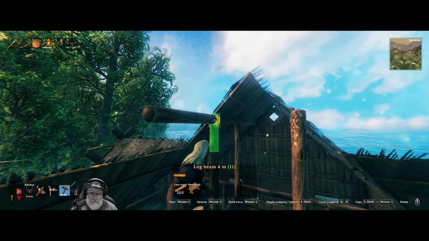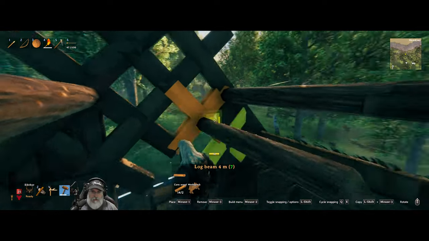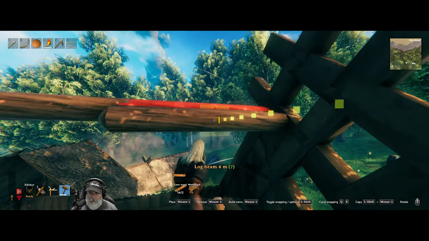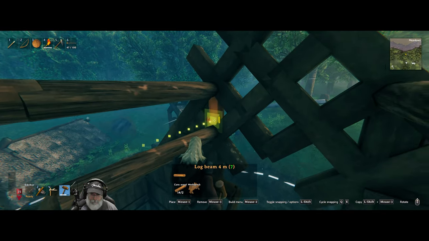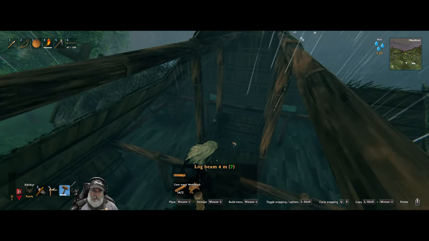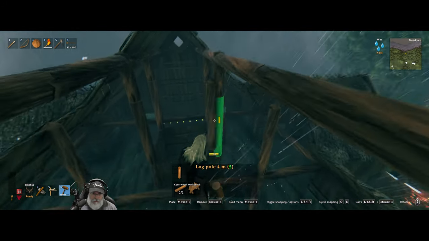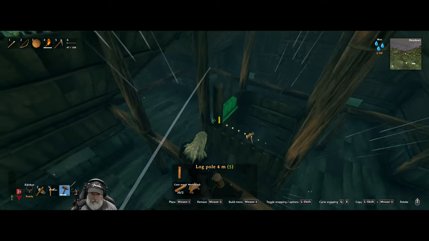Now, let's grab some of these. I don't know why those are red. They should be right into those posts there. It doesn't make sense. And those posts are all the way to the ground. Yeah, I don't know. That's weird. Well, as long as it holds, I guess I won't worry too much about it. I might put some uprights here too, just because I think it'll look better that way, if it's not strictly necessary.